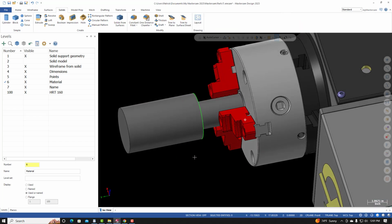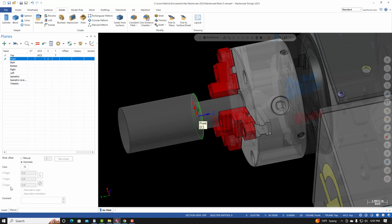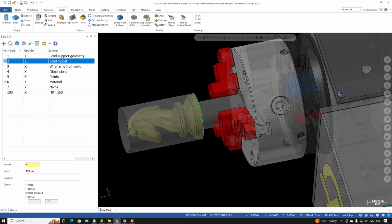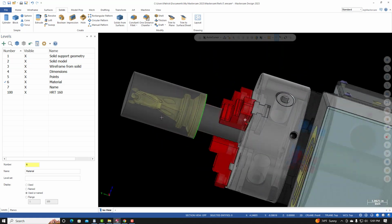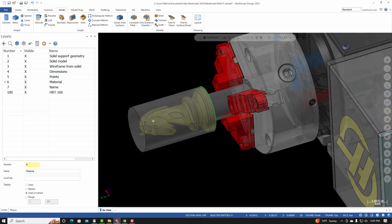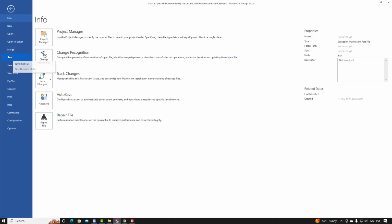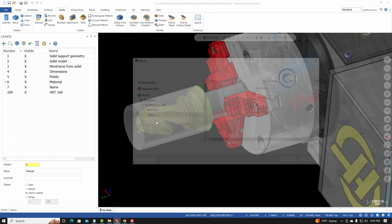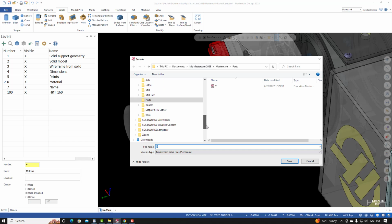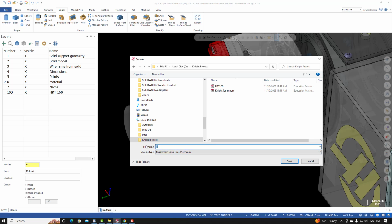And now if I select the material representation, you can see that these two cylinders are joined together. If I change over to a translucent view and I make my part level visible, you can see the part inside of the material. I have enough material so that the entire part will clean up when we machine it. So from here, this would be a good time for me to save my work. I'm going to save it to the working folder. I'll call it Night Project. Select Save.